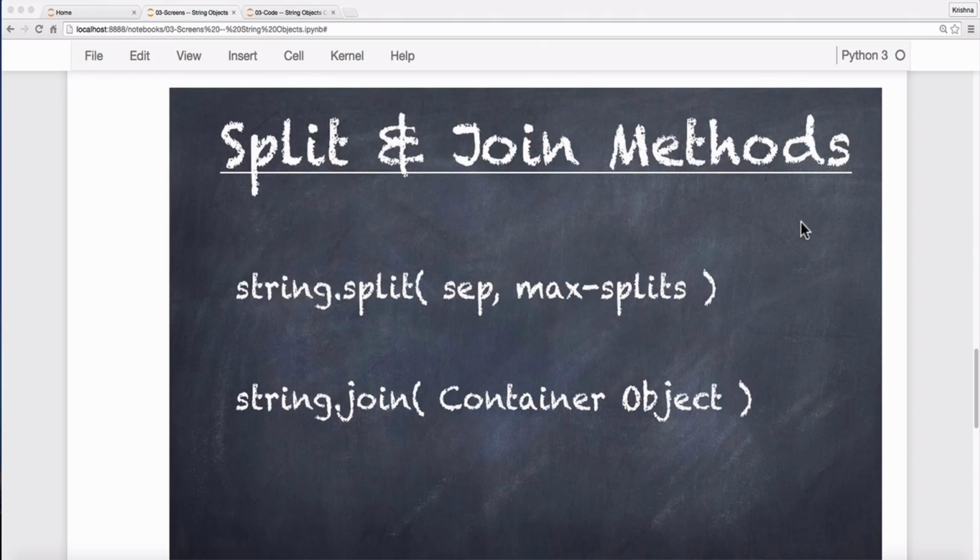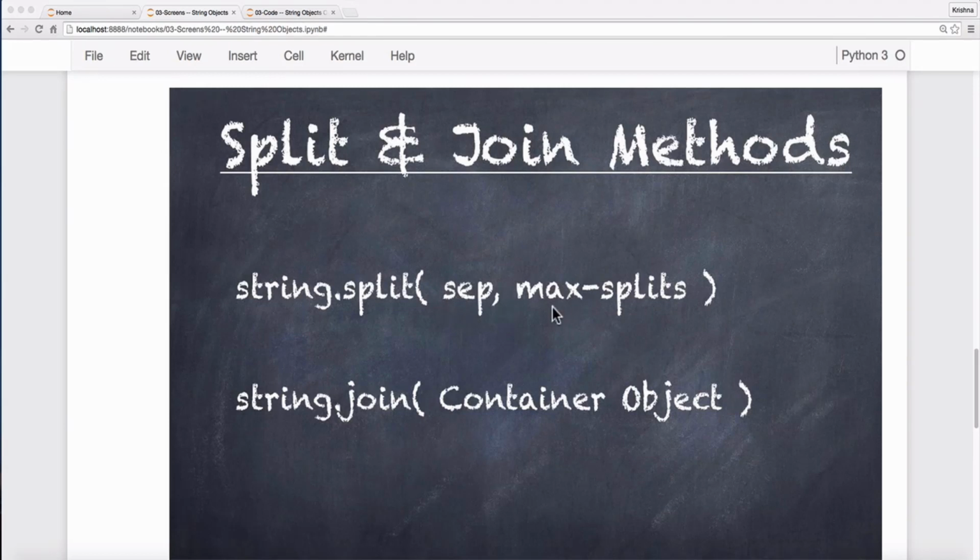And join will take any container object like a list or a tuple or a string, and it will join all the items in that container, and it will give out a string. Let us look into the split first.